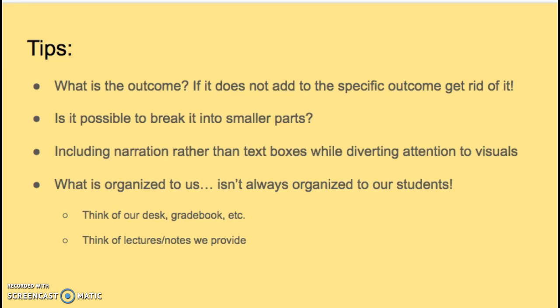Also, include narration rather than text boxes while pointing or somehow diverting attention to visuals. When we're, like I guess what I'm doing right now, talking and providing narration to something that we already have on screen in text, that takes students' focus away. When we can point to a visual and talk about it, that takes their focus to our voice and the visual. If there's a text box also included, then that takes away their attention from our voice or the text box. They need to be able to focus on one or the other. There's no reason for both.